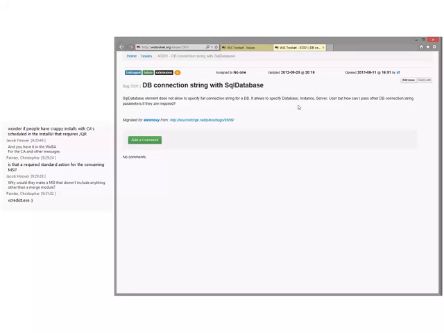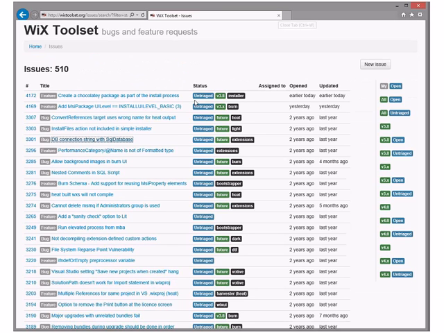DB connection sharing with SQL database. SQL database does not specify a full connection. That's probably true. That would be a good thing to fix. Probably could fix that in 3x. I agree. It'd be nice because it turns out there's a lot of junk you can dump in a connection string that, back when I wrote this custom action in the year 2000, I don't think I understood all that. Interesting.